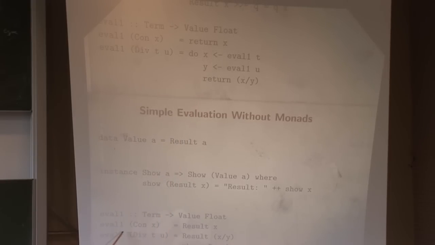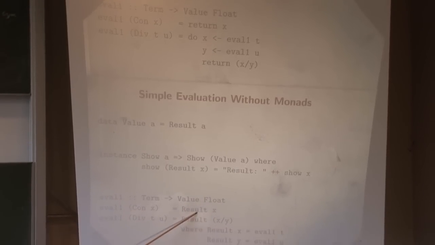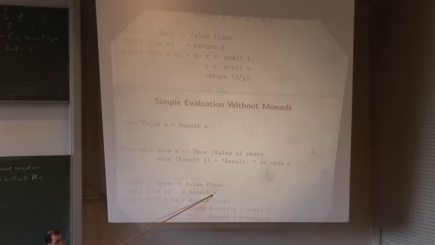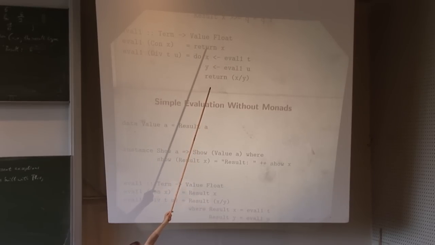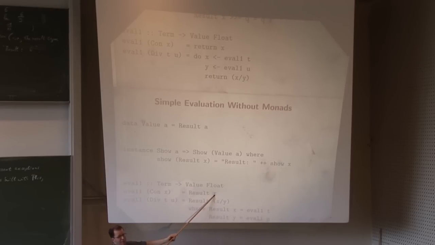Okay, up to now we have said that when we want to evaluate a constant expression, what we give back is this object built with this data constructor result, where this object is encapsulated. Now, instead of writing it like this, we can also write return x, because in the special case of the value monad, return is the same as result. So this is obviously the same. And what it actually means is return this object where x is encapsulated. And how this encapsulation actually works is defined in this instance declaration.